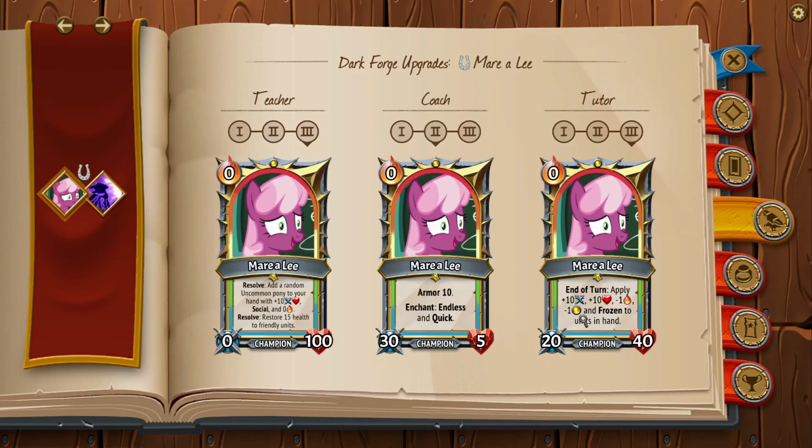Maria Lee is the default champion, and in general, she wants to get ponies on the floor with her. She basically represents the primary theme of the clan. Of the three, let's reset them all to one here. Of the three, I believe I enjoy her tutor form the most. Because freezing units in your hand is a novel and interesting mechanic which brings a strategic element to the clan that you won't find in any other clan.